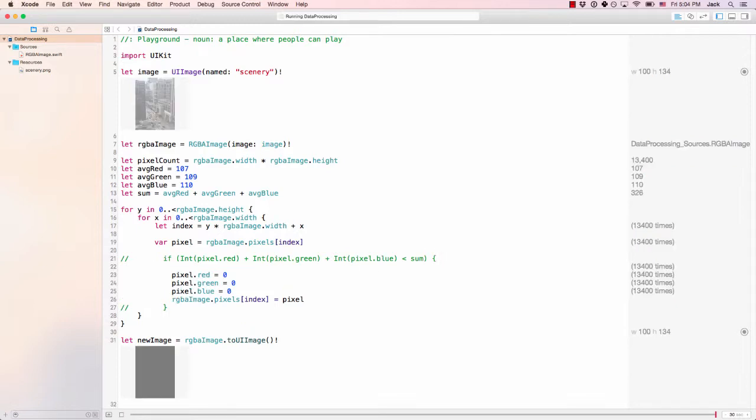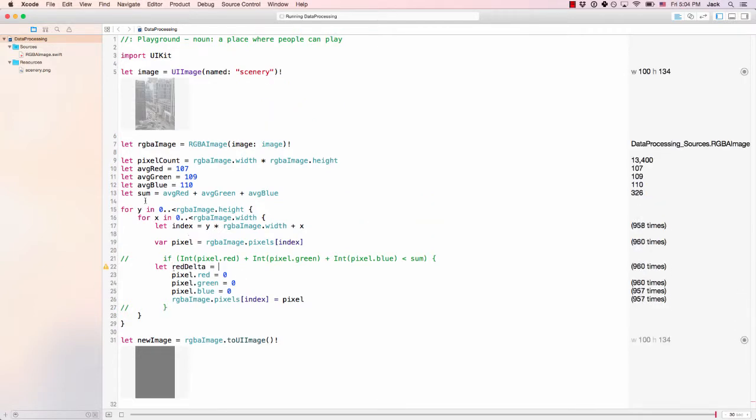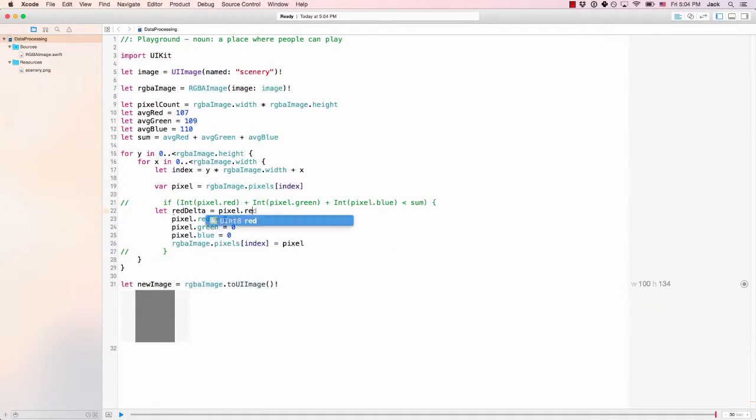When dealing with these pixels, though, you have to be a bit worried about overflowing them. Swift is really strict on overflowing. It'll actually crash at any point if you overflow any sort of integer or value. It'll just give up. So how would we do this? We would want to get the red delta. Are we comparing it to the average pixel? No, the average of each of the channels themselves. So we can say red delta is pixel.red minus average red. We probably have to typecast pixel.red. Yes. You're getting the hang of this.